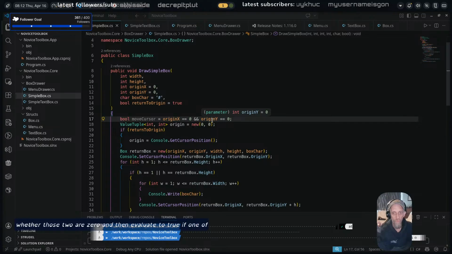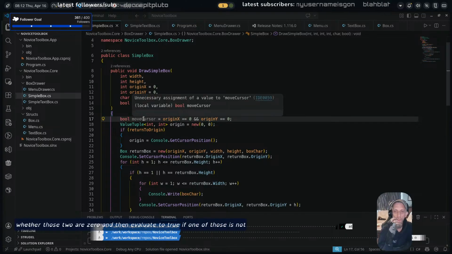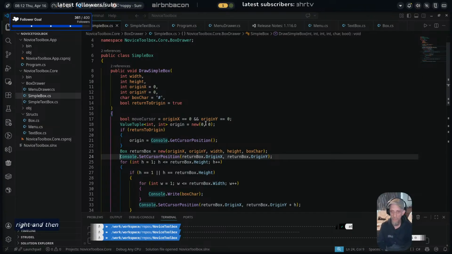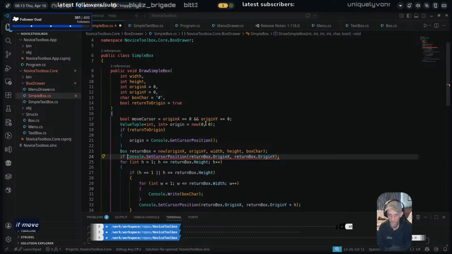If one of those is not 0, then move cursor becomes false, right? And then we can say it right here: if move cursor, only then do the set cursor position.